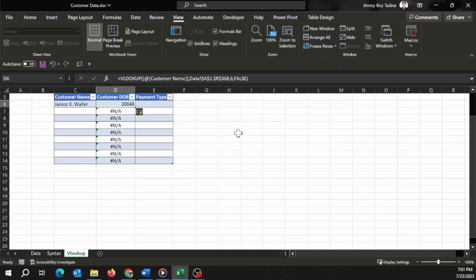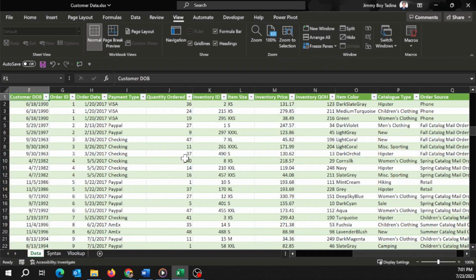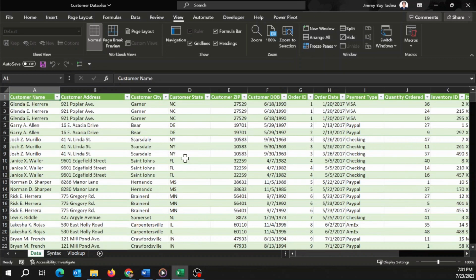So this 30048, I think we may have actually, let's find out if we did. One, two, three, four, five, and six. Okay, one, two, three, four, five. For Janus X Waller, it says 30008. Actually, it was the date of birth.